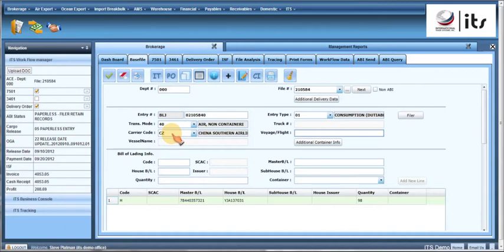And not just carrier code. This works whether you're looking for port codes, firms codes, or tariff numbers. You just type in the name of what you're looking for, and the system will generate a list for you. And if you continue to type, if it's the only thing left in the database, it will put the code in the field for you automatically.